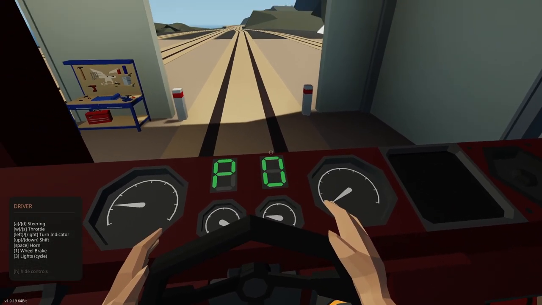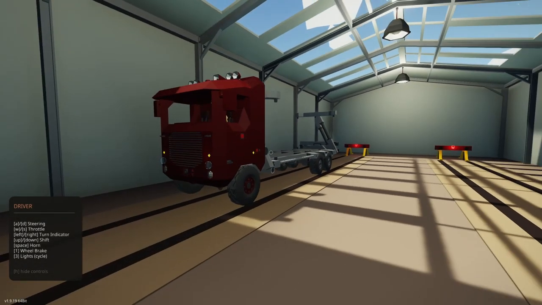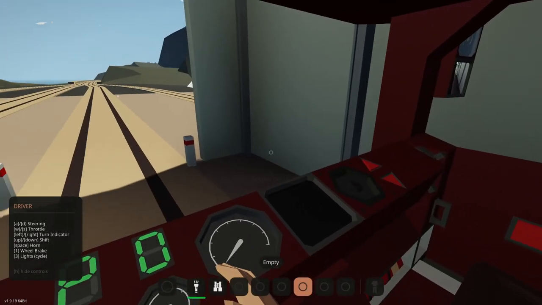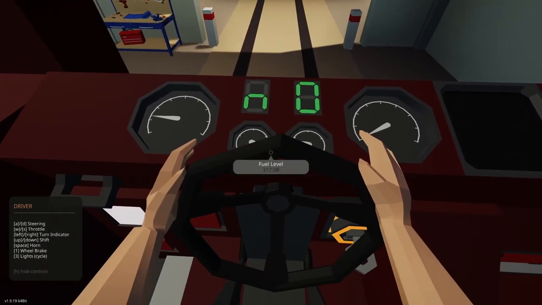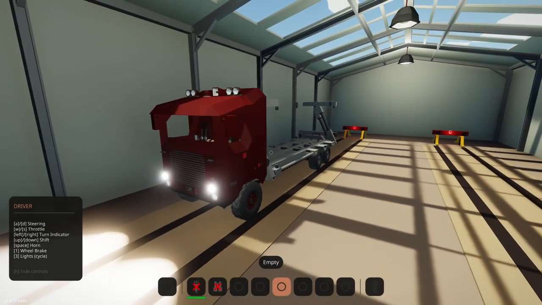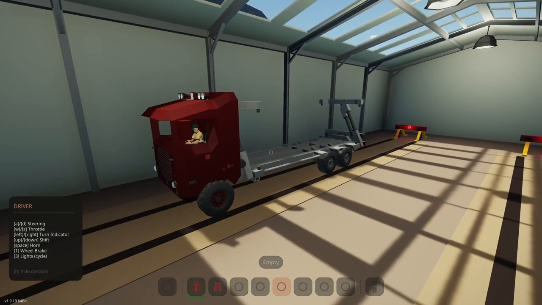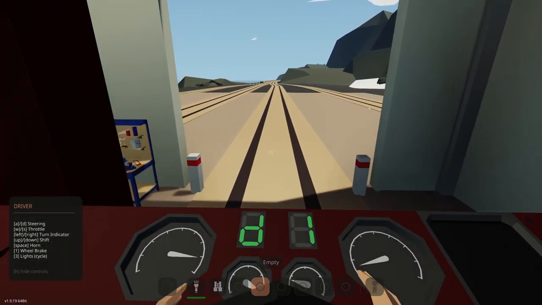Steering's AD, WS throttle, left, right is turn indicator. Let's check that out. So we have left, right, turn indicator? Theoretically, okay, it's on the front, it's not on the rear. Okay, let's see, up, down, shift, space, horn. One's the brake, that comes off, and we go into drive. Light cycle, three. Oh, we have spots too, luscious. All right, let's go ahead and shift up into first, and let's get going.